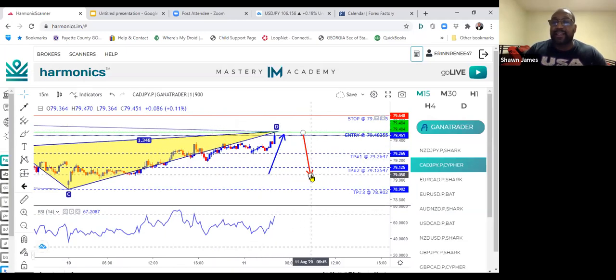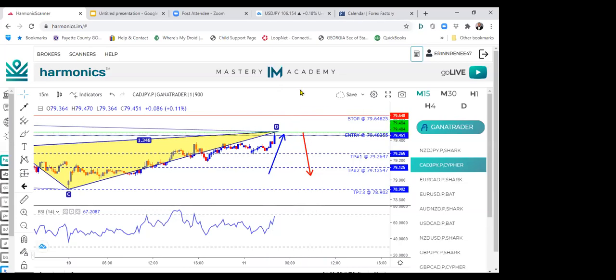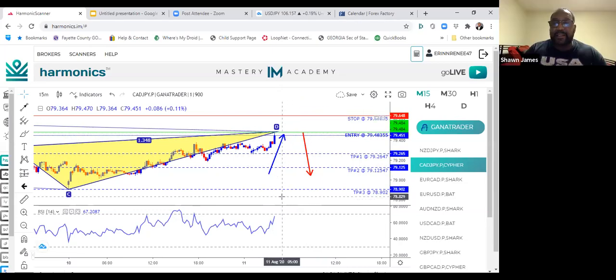That's a sell limit. If it was a sell stop, it would have come from up here, come down, enter here at the green line, and continue in the same direction. Remember, same direction to the take profit. If it was a buy stop, it would start as a buy, enter here, and continue up as a buy. Okay, everybody have that? So a sell limit is the correct answer.